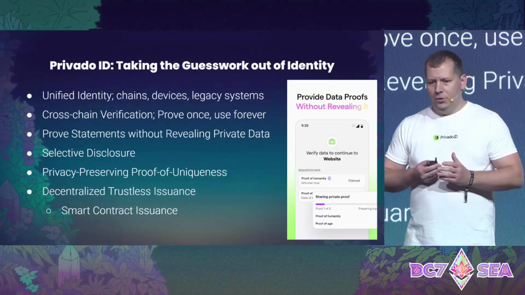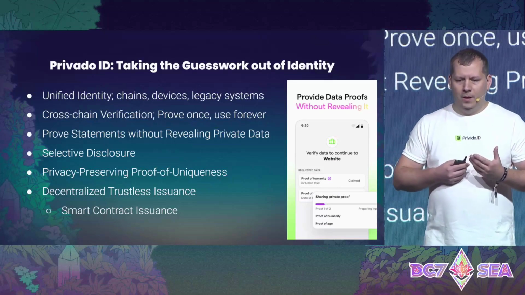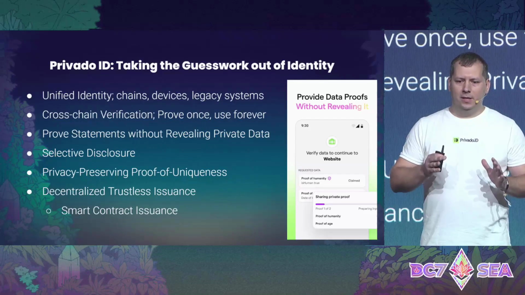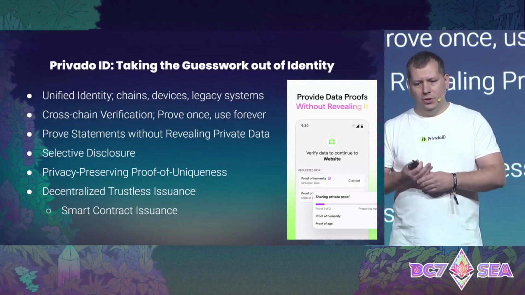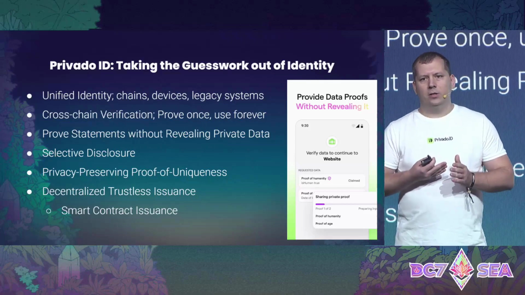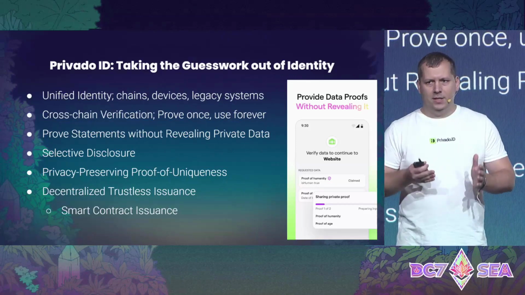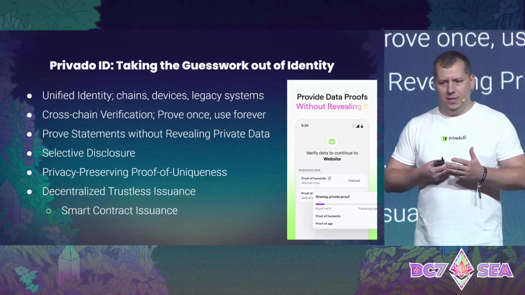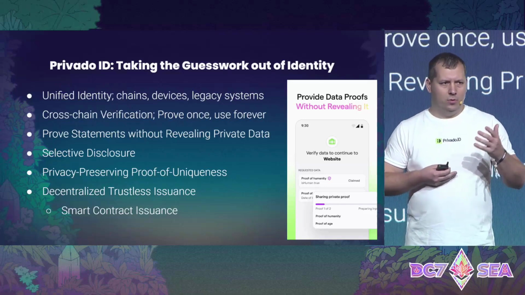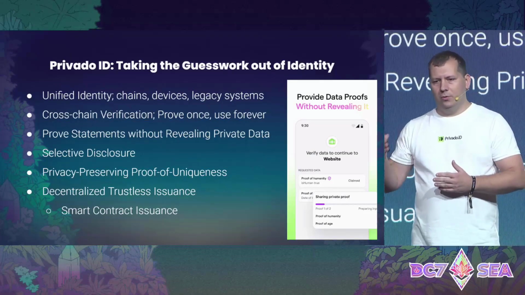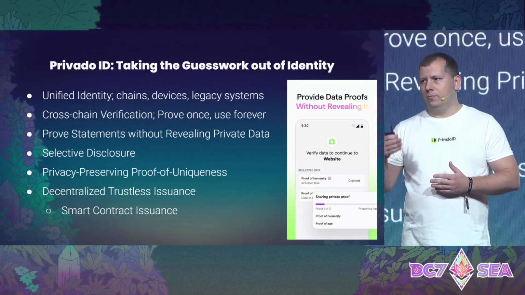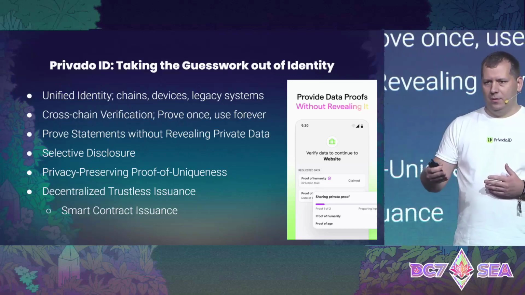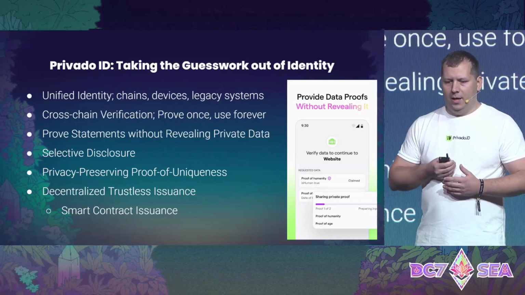And the key features that we have is that we are unifying this fragmented identity. We are bringing all different chains together. We are making it work on multiple devices at the same time. And also, we are unifying Web 2 and Web 3 systems. So it's usable on apps and on your regular applications, and also in regular stores where you would go and buy things off-chain, offline.